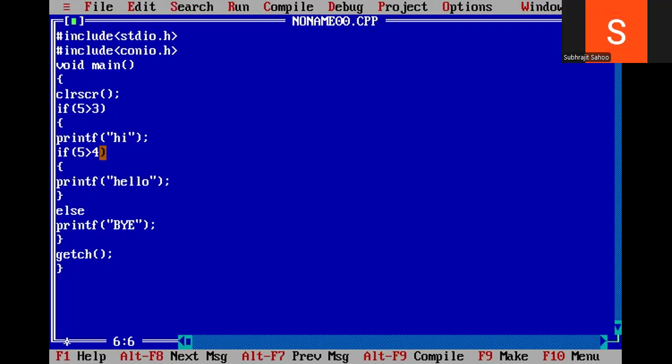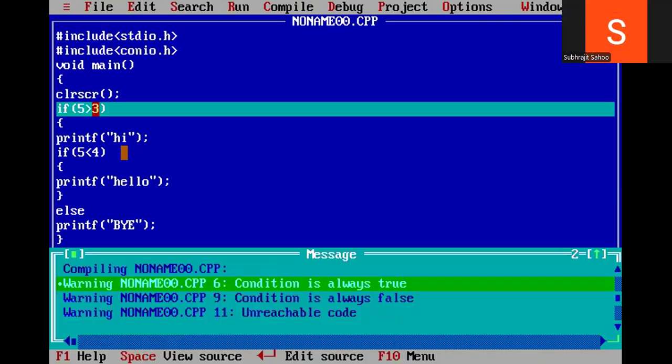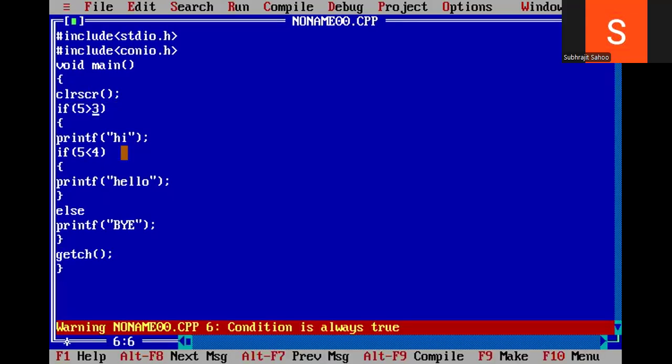Now this time you observe, sir. I am changing here to is less than 4. Okay, now the condition is false. What will be the output, sir? The output will be high and bye. Alt F9. Observe. Control F9.